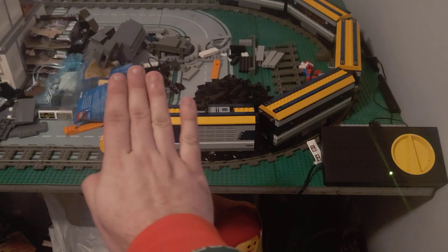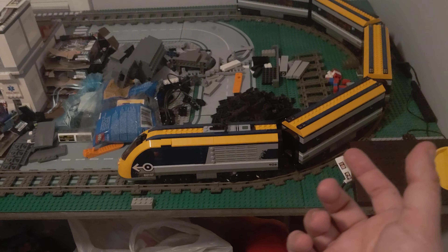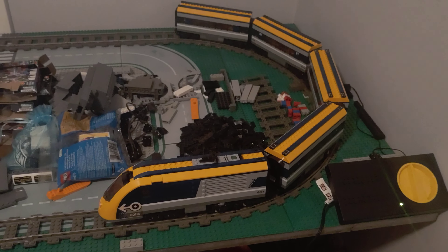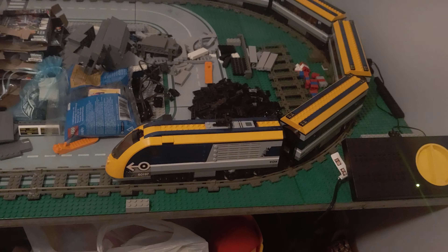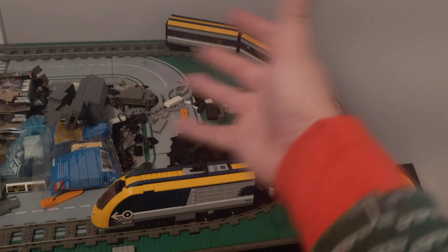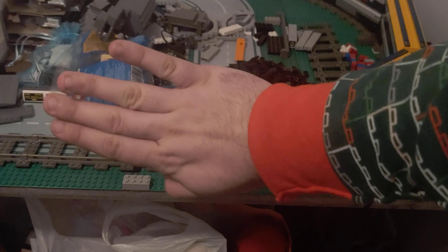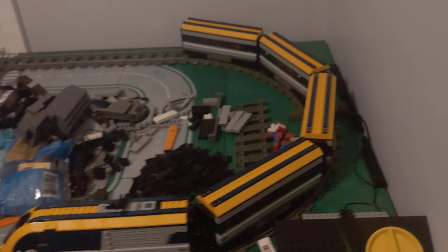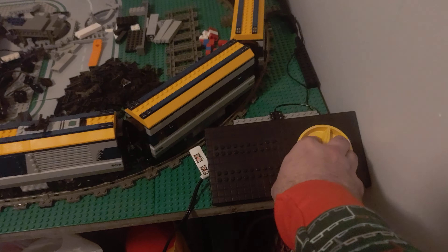This area in between is going to be blocked, so you won't actually see it completely. I could make it entirely clear — that would be fun — but you wouldn't really get the sense of it being part of the rest of the setup. You'll see the train go in through here and get blocked for a bit, then see a little bit of it through here as it's passing through. It's going to be enough cut out that I can reach in and adjust it as need be.